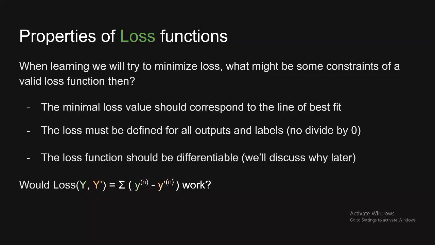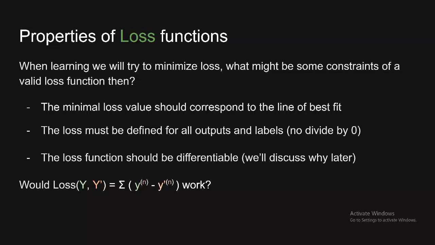Yeah. Because if you're taking the sum of the distances from all points, you could have one that's like positive 5, and then one that's like negative 5 below the line, and then that'll just average out to a loss of 0. It's actually okay. If that's what we want it to do, it's okay for it to do that. That's not exactly what's wrong with it, but there is something that's wrong with it.